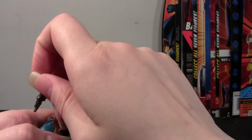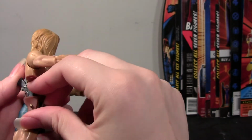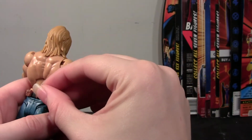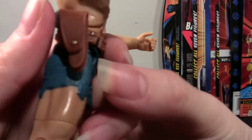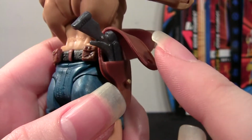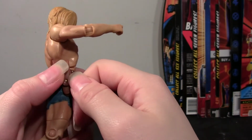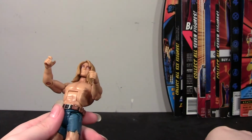But it does fit nicely in the holster, which is really cool because it's not just an open holster, it actually has a flap over it. It doesn't want to cooperate, but yeah, there we go. And then it has a little snap, and it snaps shut right here, so you can see the hole when you open it up. I won't actually be using this holster, but it'll come in handy for maybe another custom in the future, so that's pretty neat.